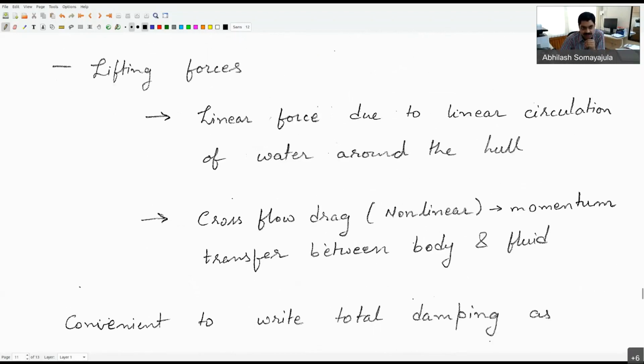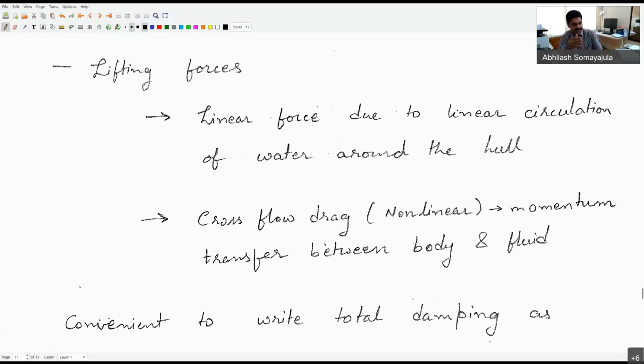Okay, in addition to that, we'll also have some damping caused by the so-called lifting forces, which means that when my vessel is drifting, some of you saw this when we were doing the test yesterday, when the vessel is turning, it actually has a drift angle, right? If I consider from far, I can look at the ship as an aerofoil section in a uniform flow. It will have lift and drag forces acting on it, right? Those lifting forces will be responsible also for some sort of damping on the vessel. Depending on how I take the components along the surge and the sway direction, they may contribute to certain damping in certain modes.